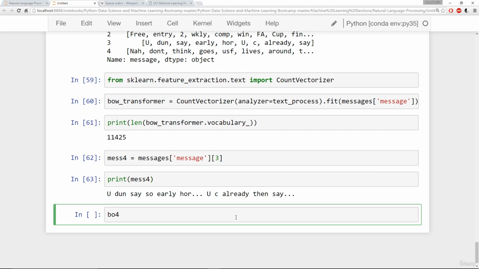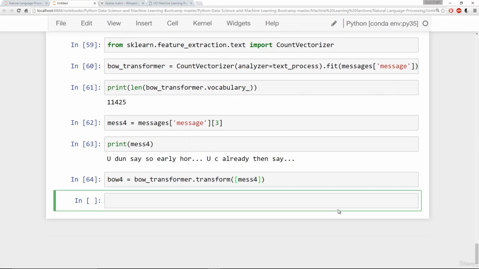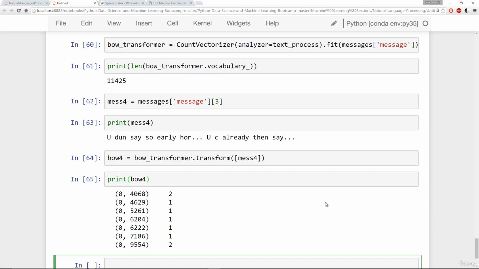And then we're going to say bow4, and we can grab our bow_transformer, call transform, and actually pass in that message as an item in a list. So we'll say mess4. And then if we check out what bow4 looks like just by printing bow4, notice we get this out.